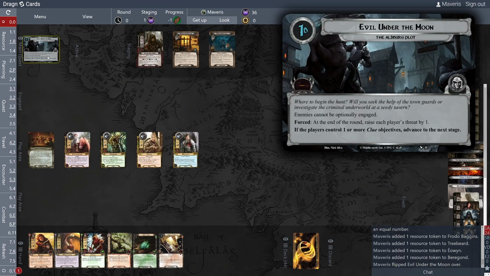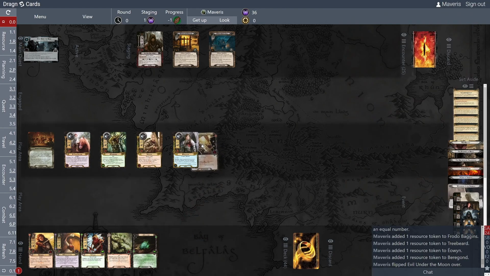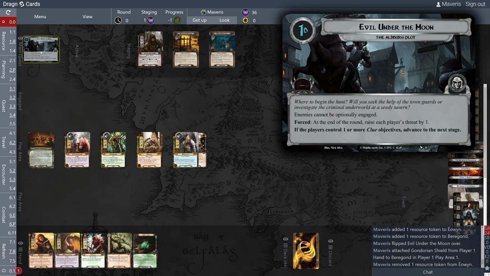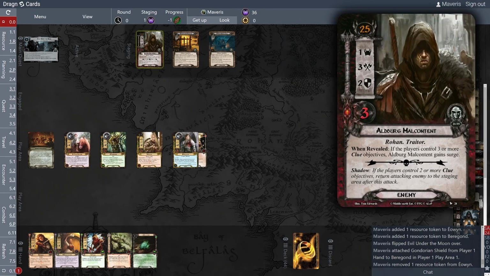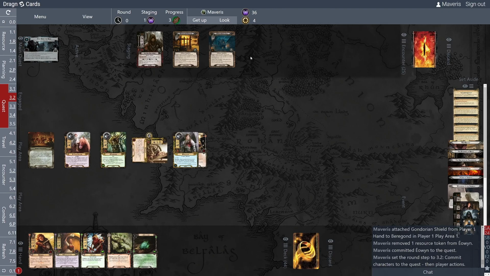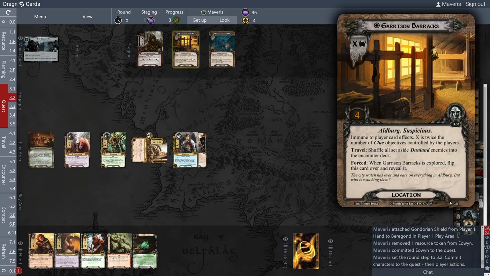For the quest, at the end of the round, we raise each player's threat by 1, and you need to control one clue objective to advance. So I start out by getting the shield on Beregond, which is a play that I will make every single time it's available. And then I start thinking about if there actually is anything else I can do here and what my plan will be for this round. I was uncertain of what plan or what strategy to use on this quest as I'd never played it before. So I'm just taking a look at the cards here to see what exactly they do.